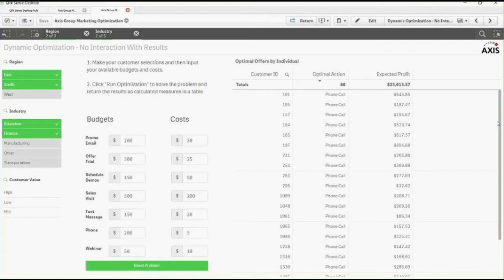So at the end of the day, that is the business problem, right? We've got a marketing budget, and we want some sort of return on it for our company. So what's going on under the hood is basically trying to determine what decisions to make to maximize that outcome.